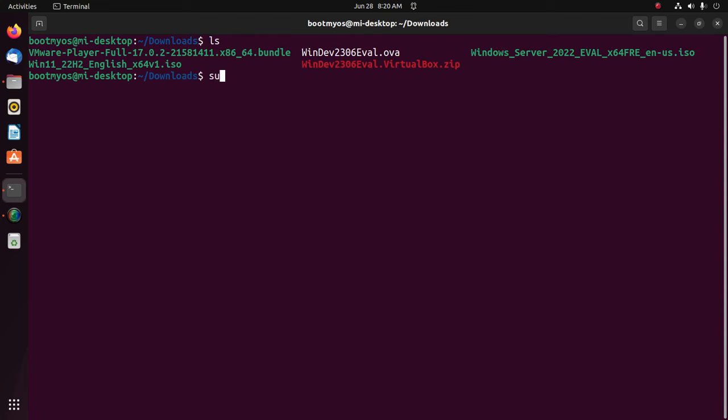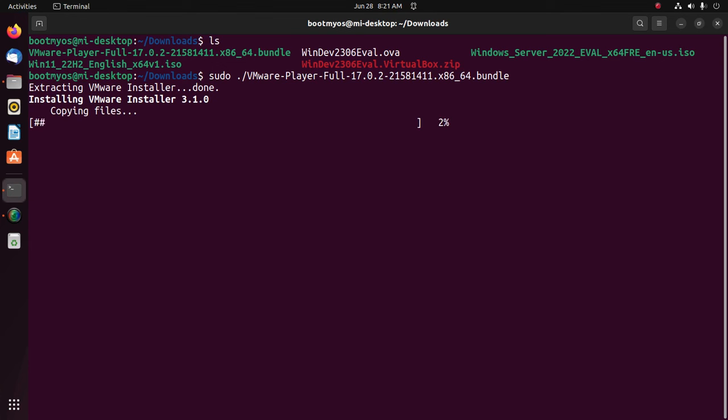Use this command, dot slash, and then enter the name of this bundle, VMware player, then hit enter. It may take a while for extracting the VMware installer.